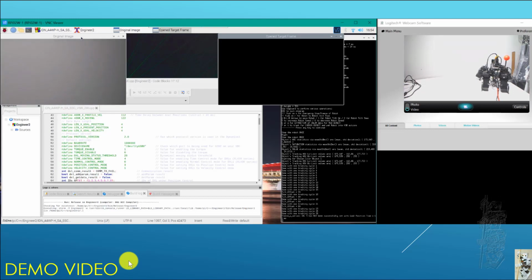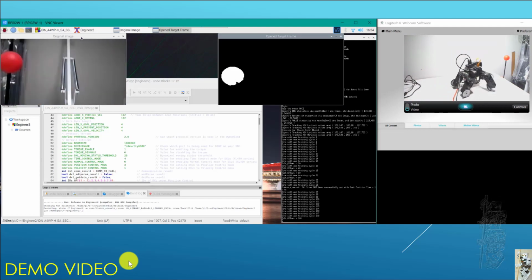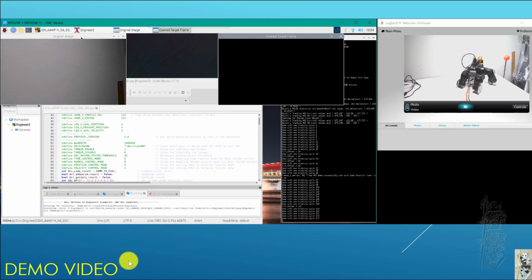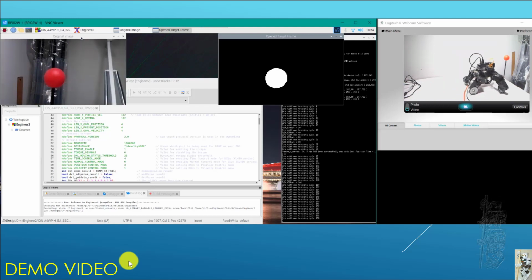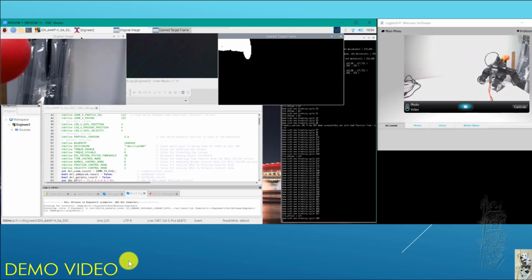Once it's lost the ball, it just stops. Let's give it another shot. Yeah, the camera picks up too slowly to really work. It's just too much.